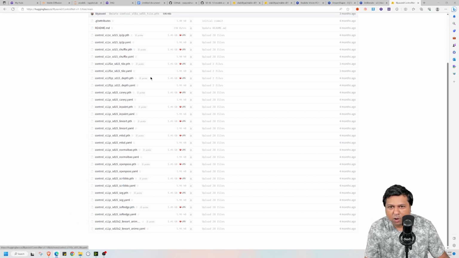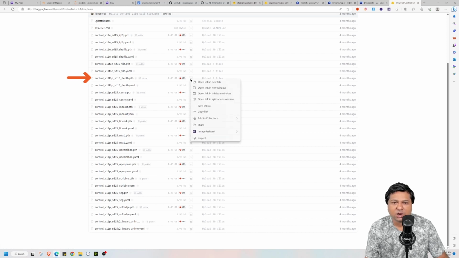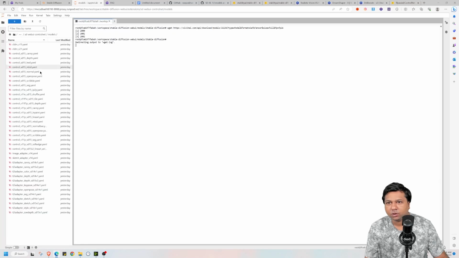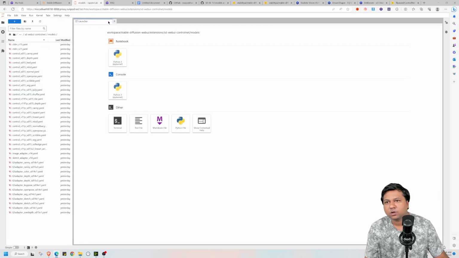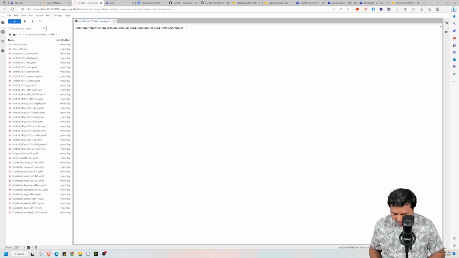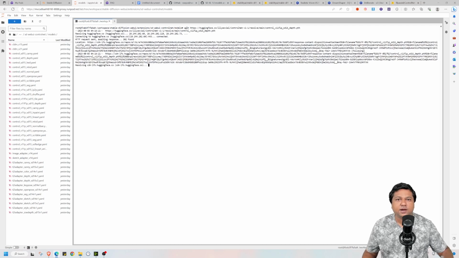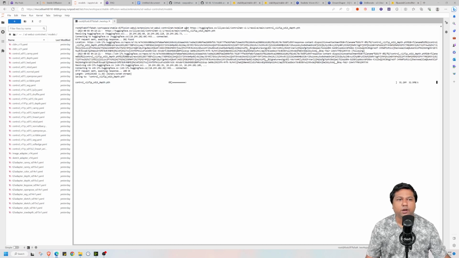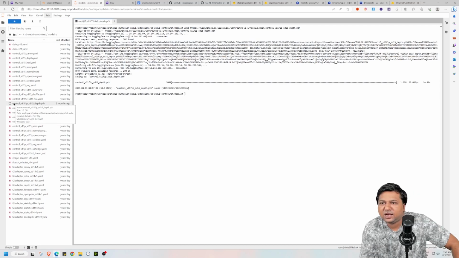As of now, I will only be downloading the depth model, but by following the same process, you can download all the models. I will just copy the link here, go to Jupyter Labs, close this terminal, open the terminal again, type WGET space, enter the link and press enter. And the model is downloading. So as you can see, depth PTH file is downloaded over here, and now I can use it in ControlNet.